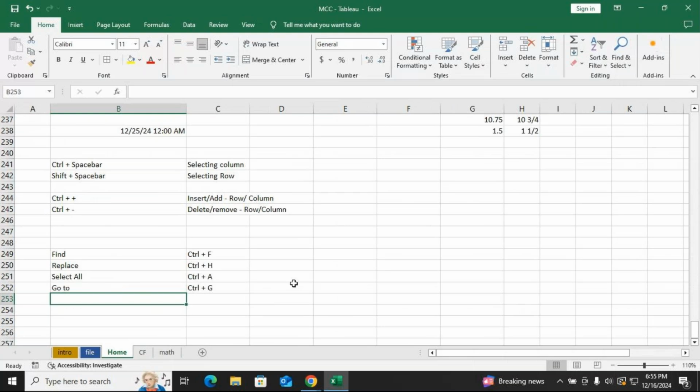Okay, you can try this. After 2 minutes, I'll start the session again, where we will be working on functions and formulas.